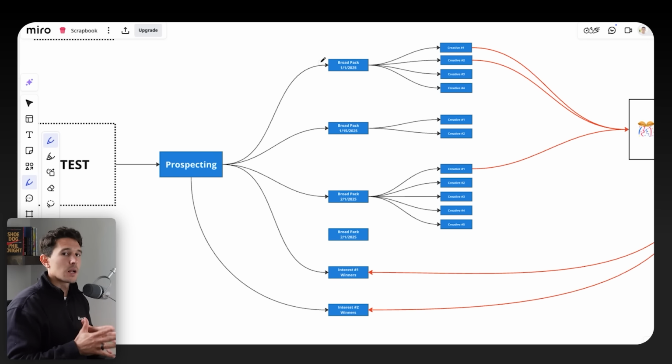The great part about this setup and why I like it more is because the ads each have learnings. And every time you add a new ad to an existing ad set, you reset the learnings, meaning we add a new ad up here, and then suddenly the budget needs to be distributed to not only these 4 creatives, but an additional ad in the mix. That's what happens in the one campaign method.